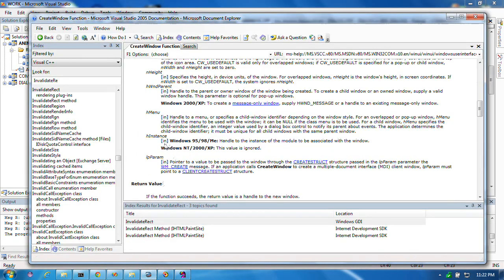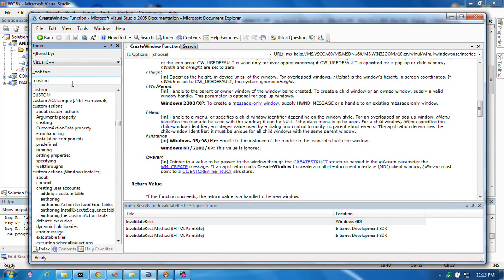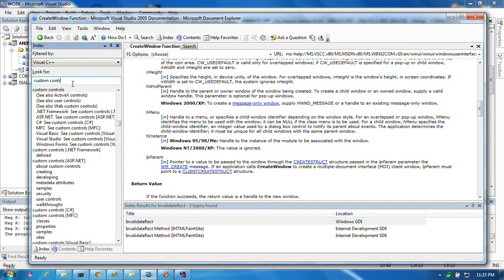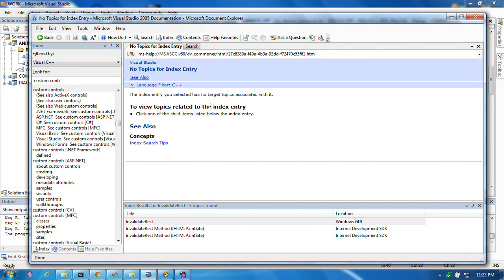And here's the sum total of all the information on custom controls in the entire help system. Yeah, where is it? If I could find it.